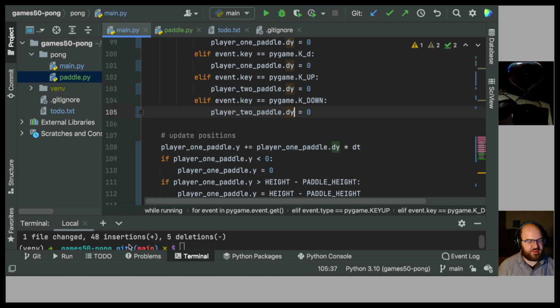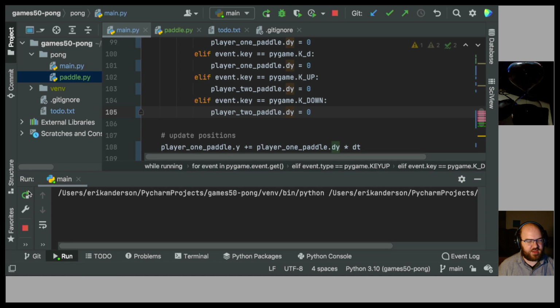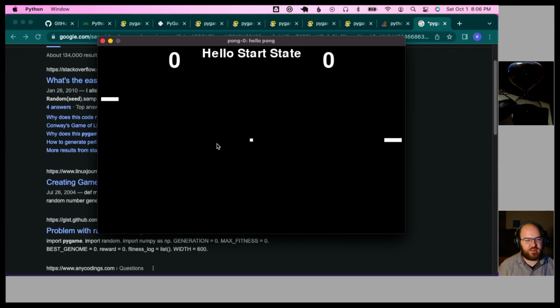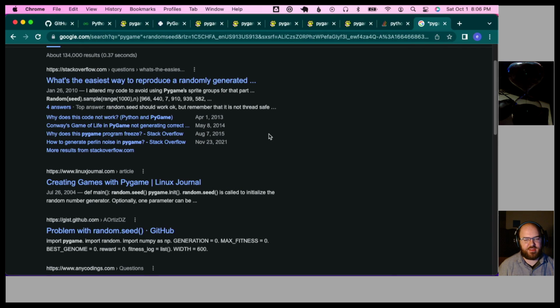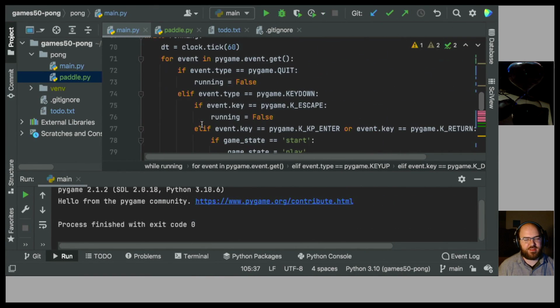Okay, I'm feeling brave, so let's run this and see if it's at all working. Well, the paddles look a little funky, but they move up and down, so that's something. And the ball still works because I haven't changed out the ball code yet. That's pretty funny that I got the width and height backwards on the paddles, though.